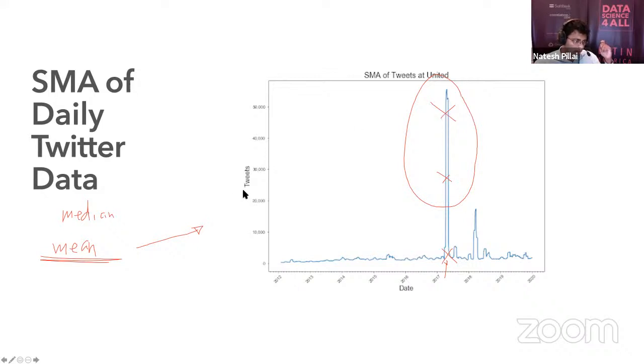So here is where innovative thinking really helps. Use median, right? Why is median helpful in this case? Because it protects you from outliers. It makes you robust against large tweets like this, which might not be that relevant to predicting here. So what is the point of using Twitter? We want to use this as a real-time proxy for a running commentary about what the consumer sentiment is, right?